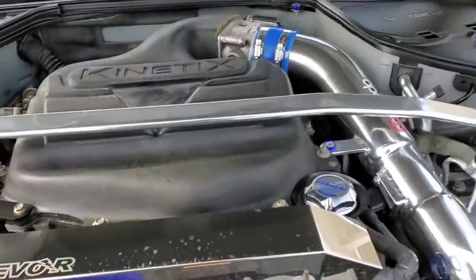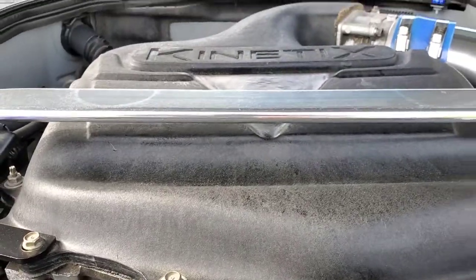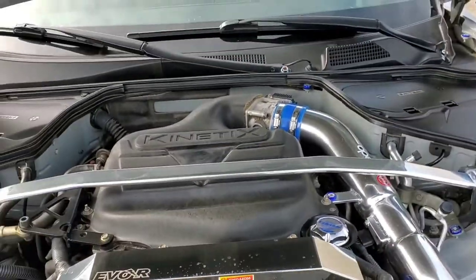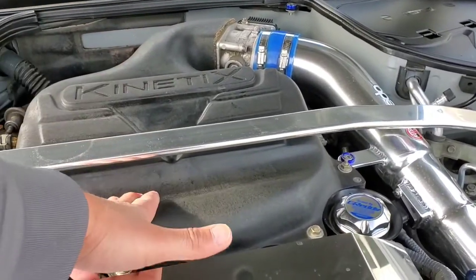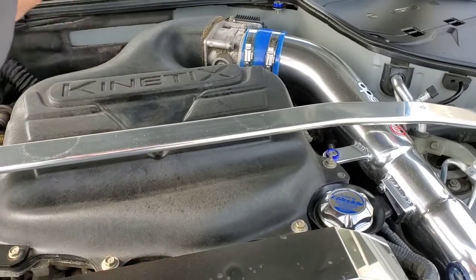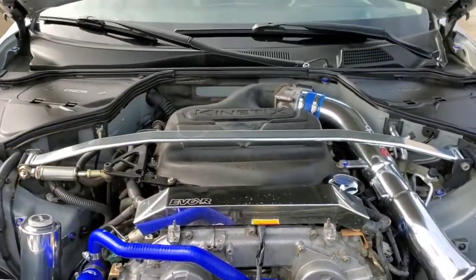I've also had people asking me why I'm not going to run the carbon fiber engine cover and why I'm giving that away. As you can see, clearance-wise there is not a whole lot in between my strut bar and my current setup, and the mounting points are no longer there — there are typically two mounting points on the back of the stock upper plenum for the engine cover. I could run it with just two here if I got rid of my strut bar and tried to shave out the underneath of it, but I'm not going to do that. It is a super nice looking piece and I want to help you guys with your build.